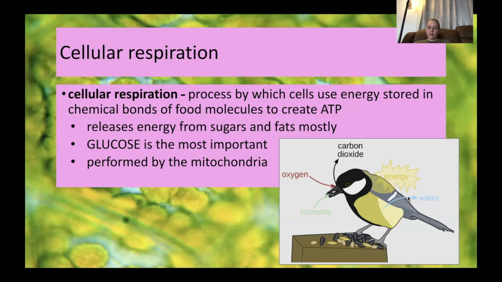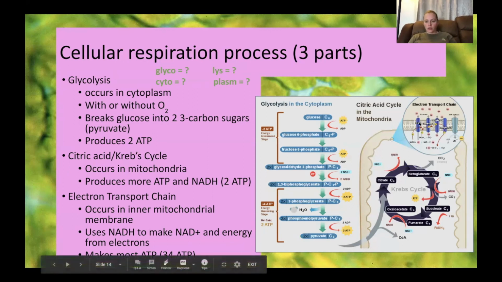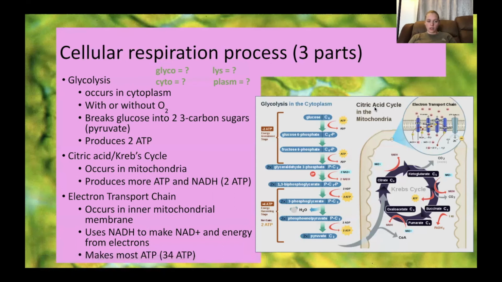So notice that the things going in to cellular respiration are coming out of photosynthesis. And the things that are coming out of cellular respiration go into photosynthesis. So these equations are opposite of one another. Cellular respiration is a 3-part process. You can see the 3 parts here, and we're going to do a general overview of this. We're not going to get into all this detail, but there are some important things that you need to realize that are going on here.